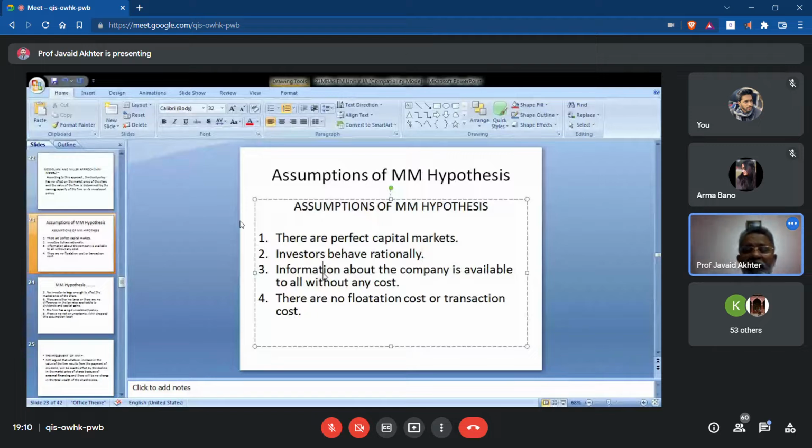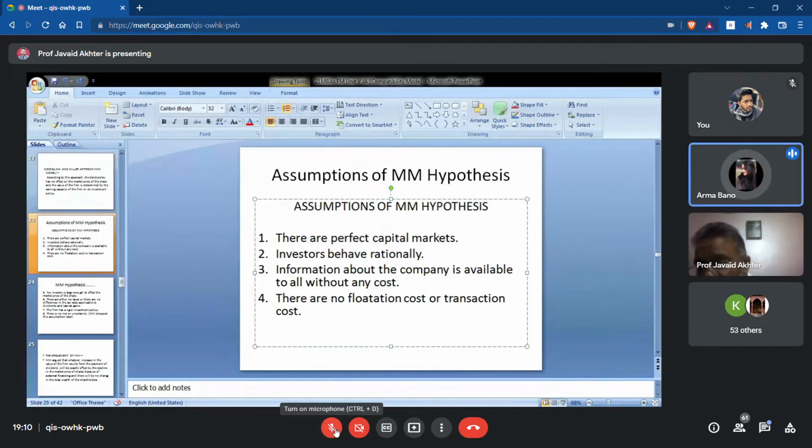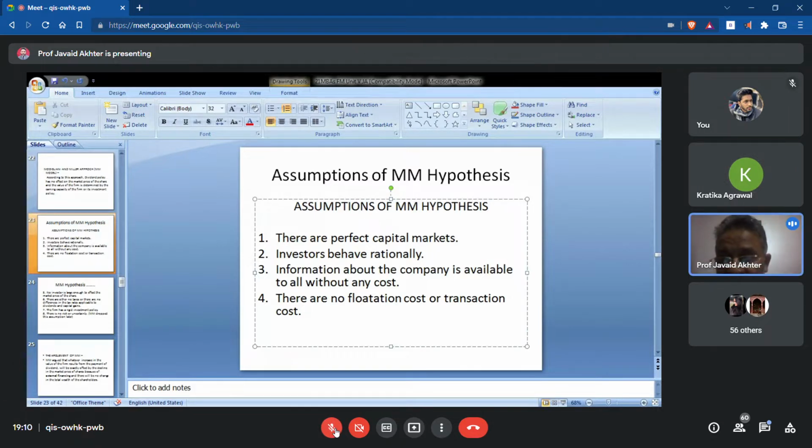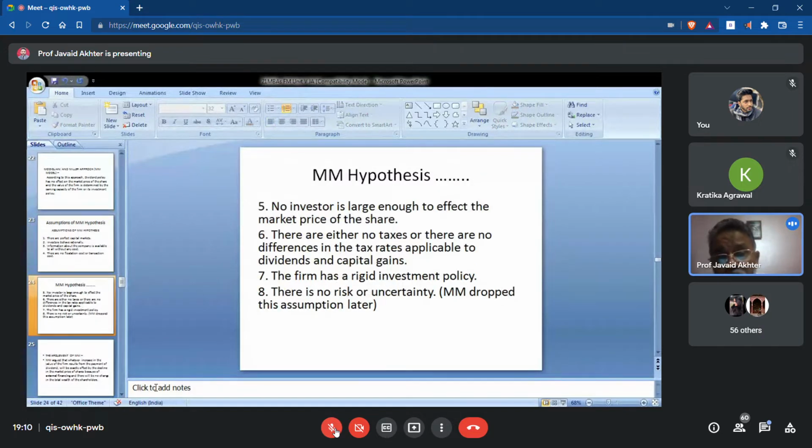In reality, while explaining this, I explained to you that at times some people have more information than others. Can you recall some example that I gave you at that time? Sir, Rajat Gupta. Rajat Gupta, he had additional information about which company? Goldman Sachs. Goldman Sachs, correct. So try to remember. Fine. So this is what their assumptions are. Based on that, they say it is the irrelevance theory.